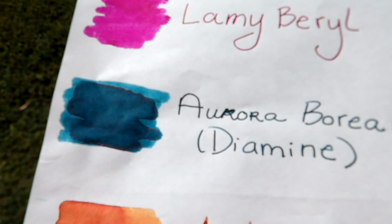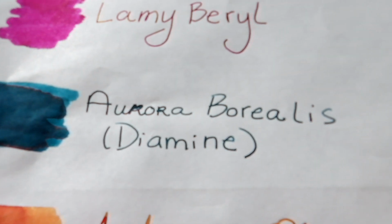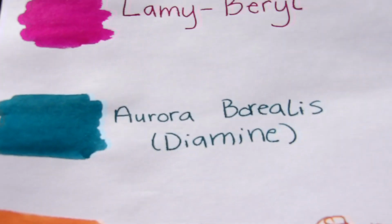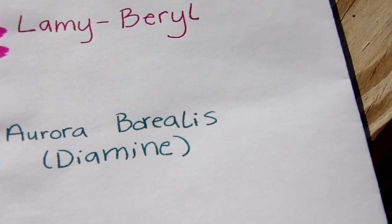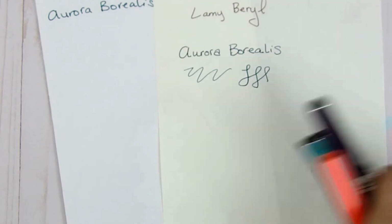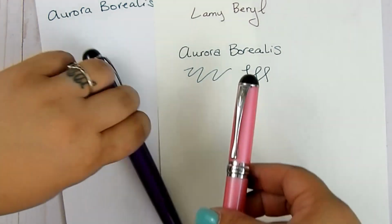There is a little bit of shading and color variation. There is a lighter teal, and then as it dries, you'll see a little bit of a darker teal going on as well. As I mentioned, I'll try to put pictures in as much as I can here. But talking about the copy paper, I don't even think I spelled that right, you guys can see on copy paper there's a little bit of bleeding and there's not really any color variation at all. That's why the paper matters. It really does.